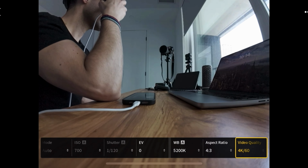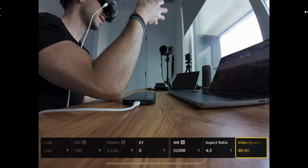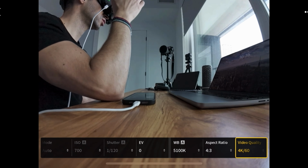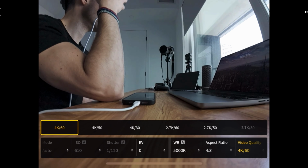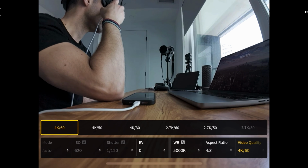This is your video quality. I've got mine set at the highest. This eats up a lot of storage. And this is for if you're editing on a 30 FPS timeline or lower, you can slow the footage down, giving you something more cinematic. However, more frames, higher quality, more storage. So you can reduce this, you just have to pick and choose when.